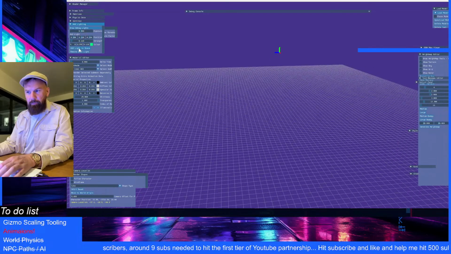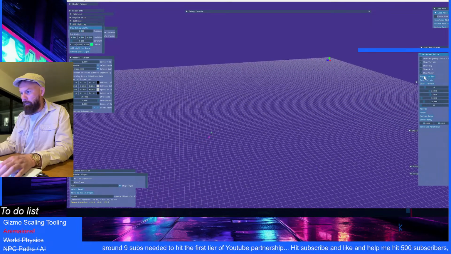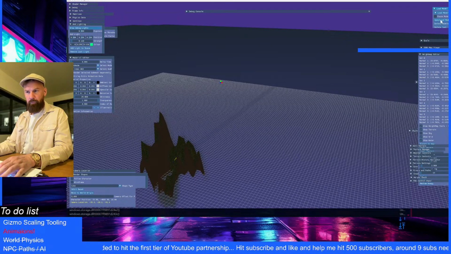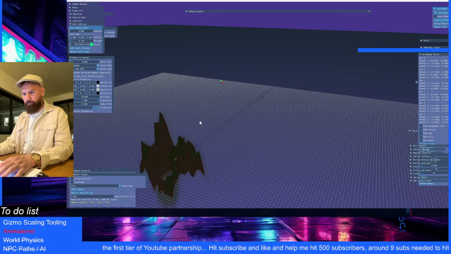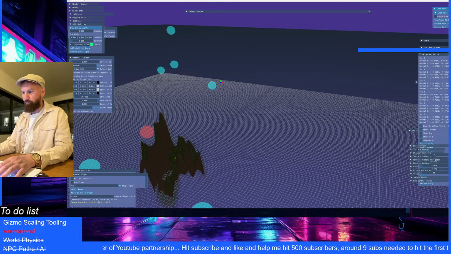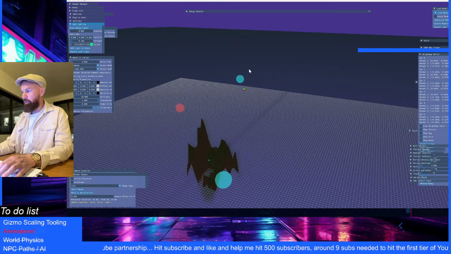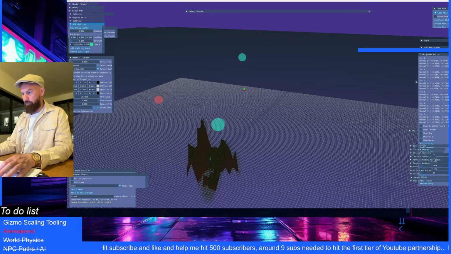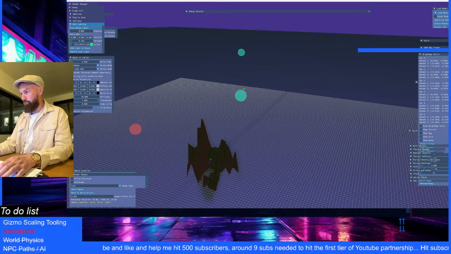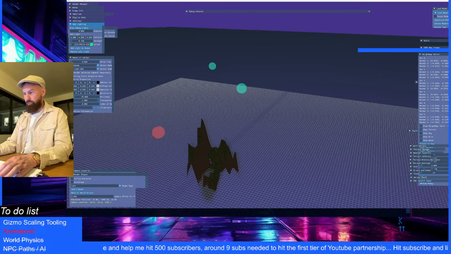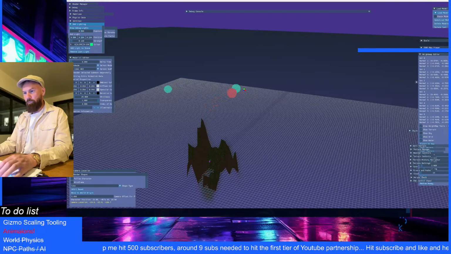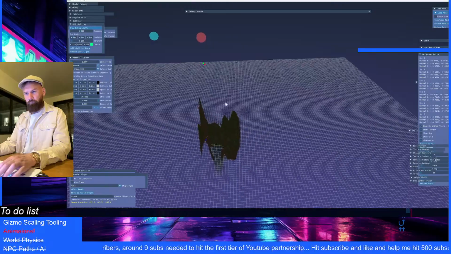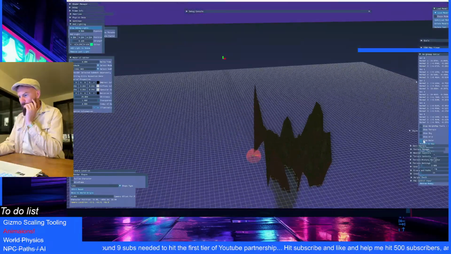The light. The terrain. Those are the lights, by the way. Water.